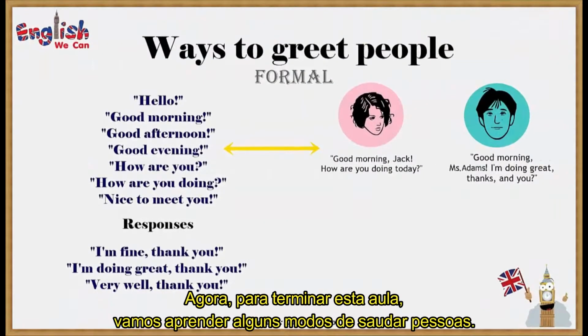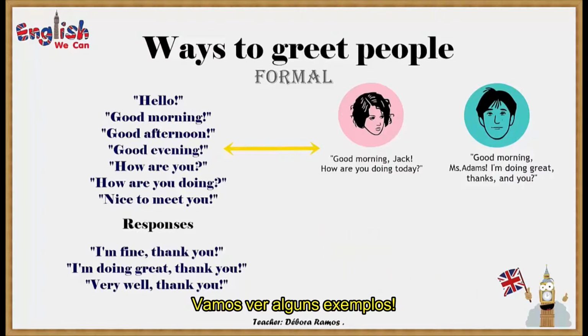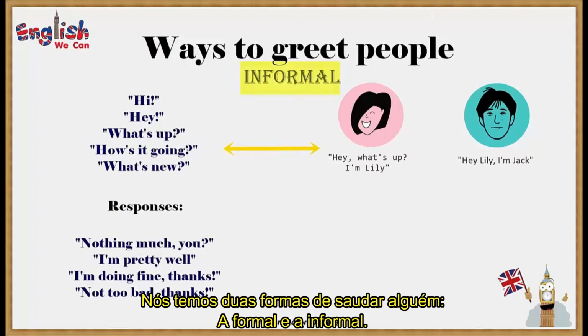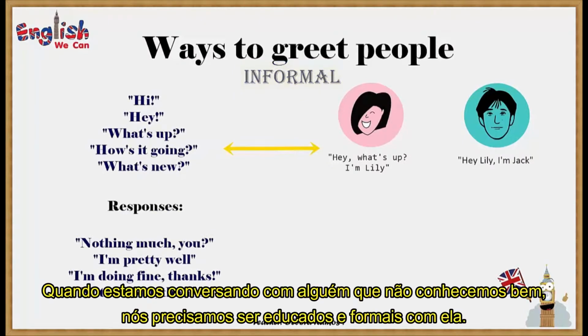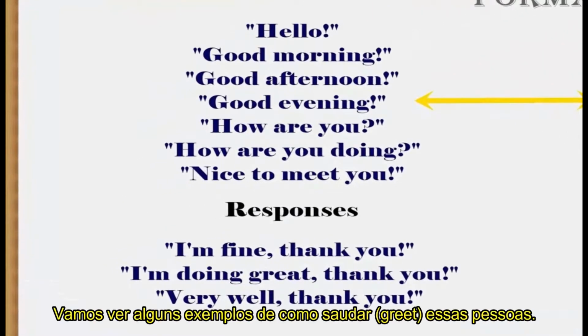Now, to finish this lesson, let's learn some ways to greet people. To greet someone means to give a polite word or to compliment someone. Let's see some examples. We have two forms to greet someone, the formal and the informal one. When we are talking to someone that we don't know well, we need to be formal and polite to them. Let's see some examples of how to greet those people.